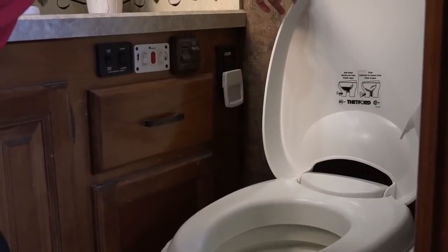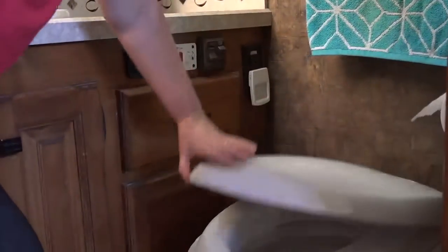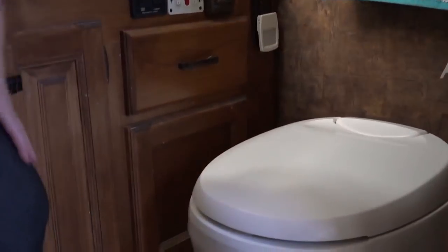What we do like about this toilet is it's really easy to use and it doesn't use an excess of water. So when we're out dry camping or boondocking, we can monitor how much water goes into the tank. We can even save water from our shower and use that for flushing to reduce fresh water usage. Some cons: being plastic, it's not as easy to keep clean as a porcelain bowl. But the great thing is they're inexpensive — we were able to replace ours when it stopped working. They're low cost, and ours does not have the spray hose, so you'll need a toilet brush.